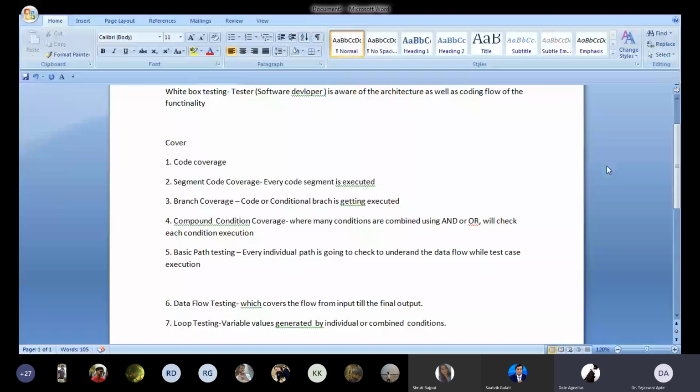Fine, but a loop is not going to include that much jumping, isn't it? At least, ma'am, go-to statements might include that, because go-to is unconditional. Go-to is going to include it, or any function call from your program is going to include those things. Yeah, who is it? Ma'am, this is Kshitij.